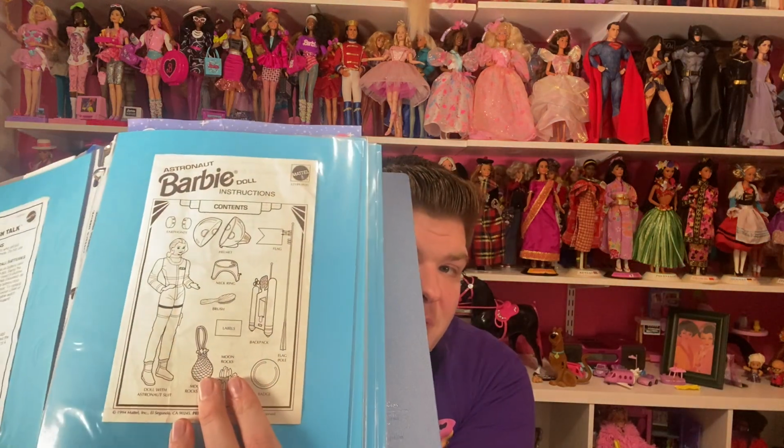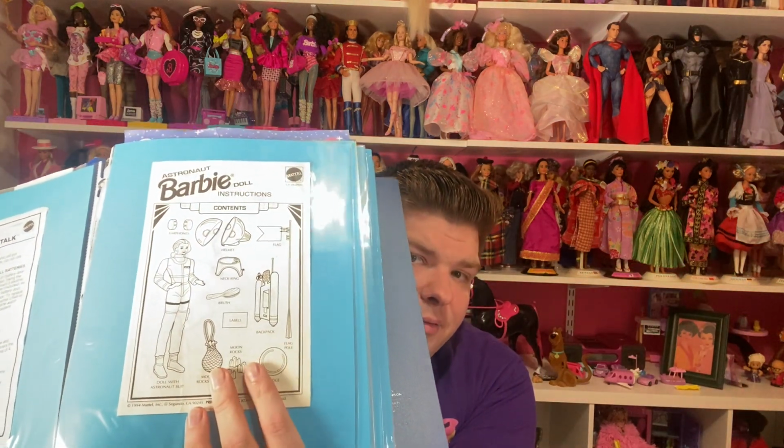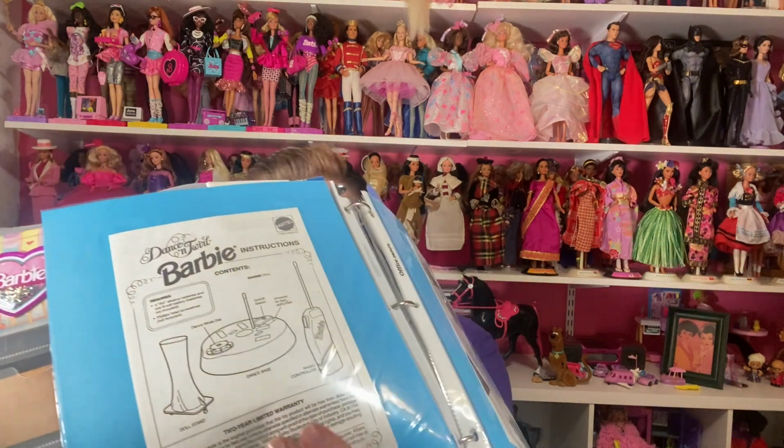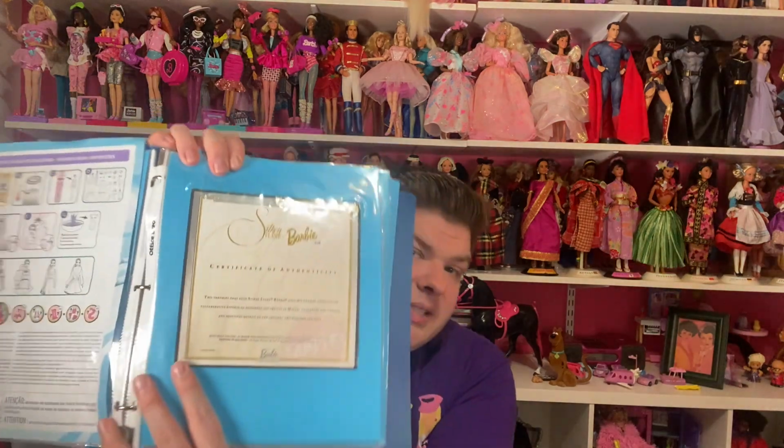Here's Astronaut Barbie from 1994, 95. Her little instruction book and all her accessories. Here's Dance and Twirl Barbie right here. So basically, you get the idea of what I've done with this. I've even put certificates of authenticity in here. Again, I just want to keep them nice and neat. So I have quite a few in here. You've seen one certificate, you can see them all.